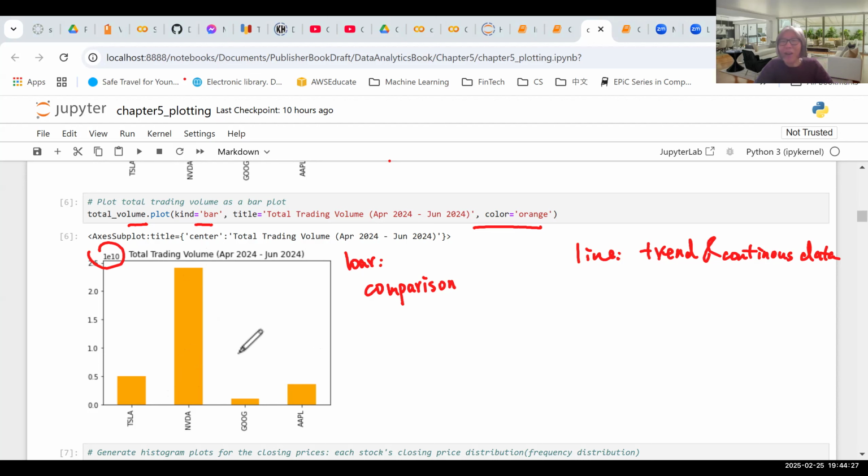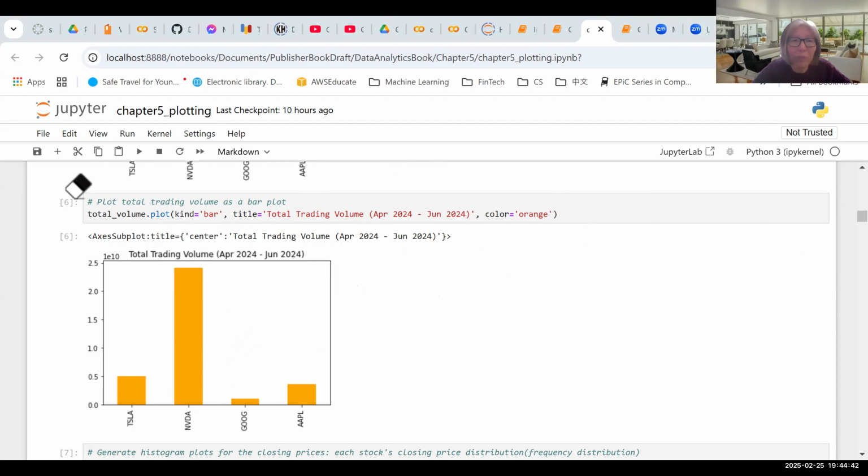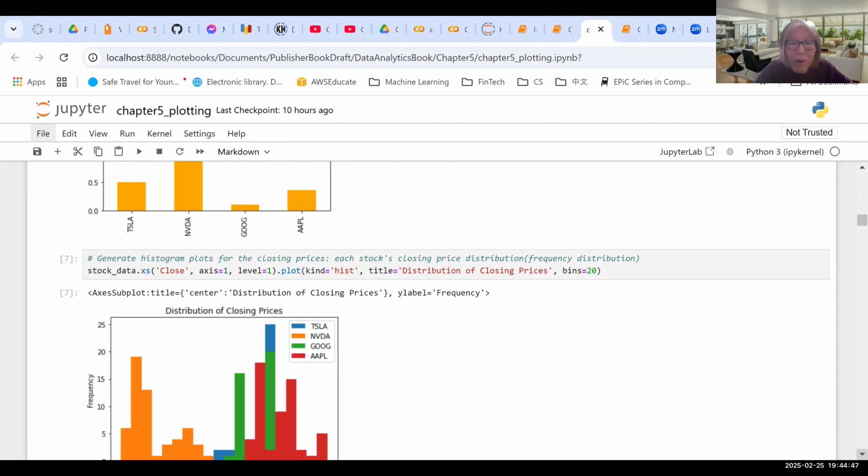So we can also say it's a hot pick for NVIDIA during that time period. So that's regarding bar.